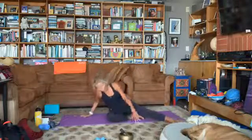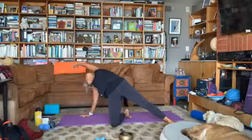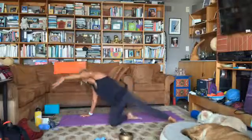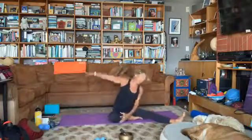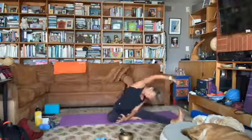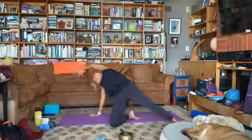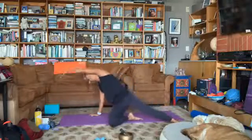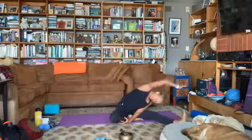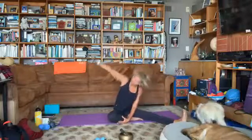And then coming with the left arm behind you, reaching up, pushing your hips forward. Right arm back. Good. Two more. Side stretch. Arching. Side stretch. Careful, easy does it. Arching.